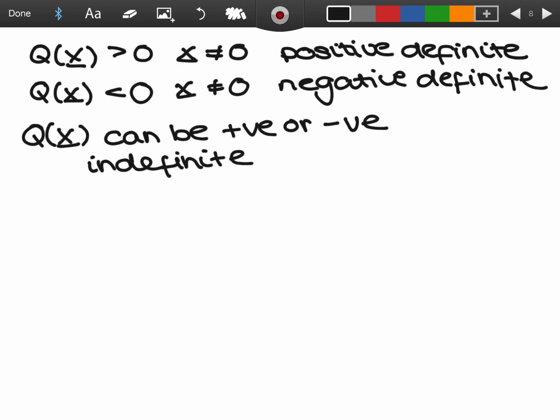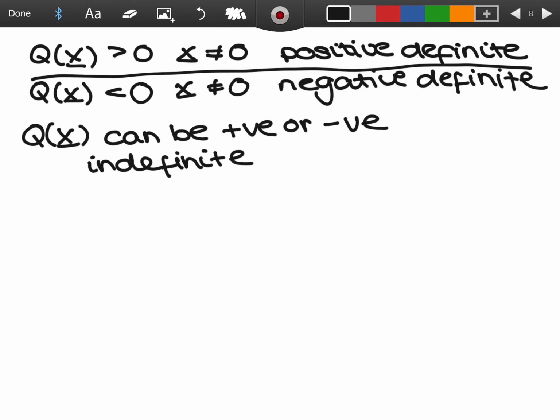Now, sometimes you may end up with a case, if we come up to these top two here, we'll look at the first one. Sometimes you'll end up with a case where your quadratic form may be greater than or equal to 0 for all non-zero x. So you may find that there are some non-zero x vectors that when you plug in x1, x2, x3, etc. into your quadratic form, you find that for some non-zero x's, where all of your xi's aren't 0, your quadratic form might actually equal 0. In that case, it is called positive semi-definite.